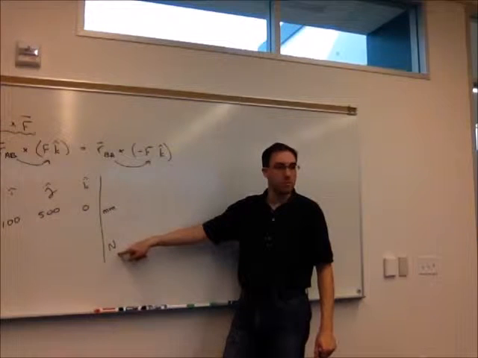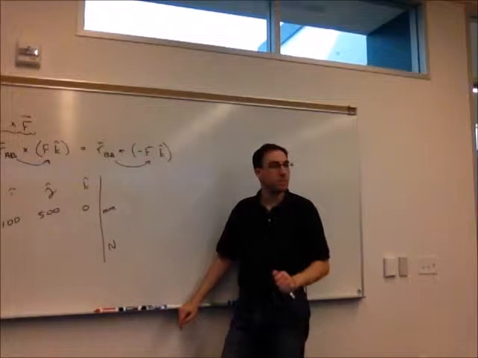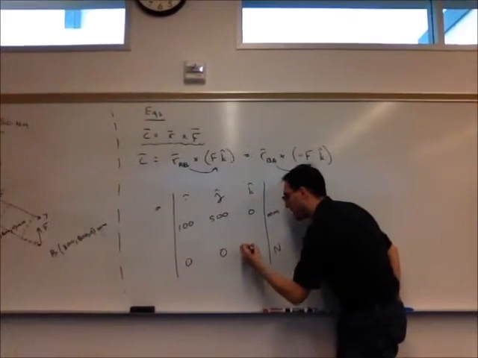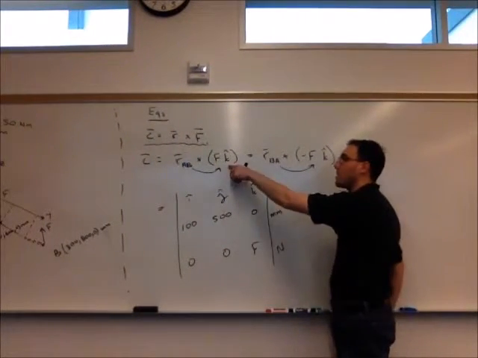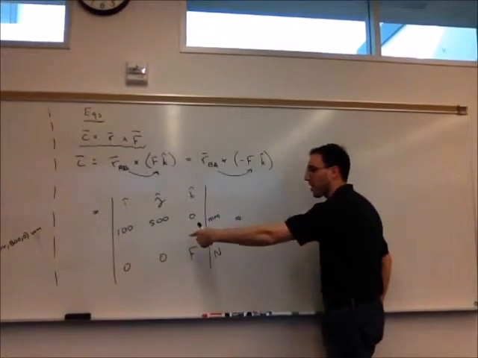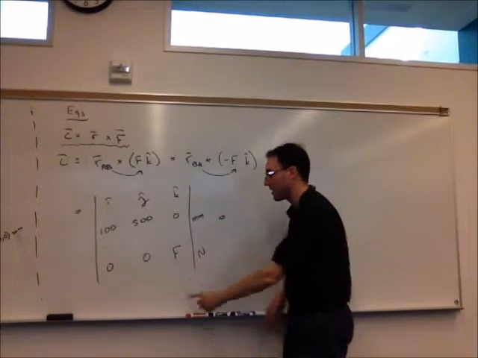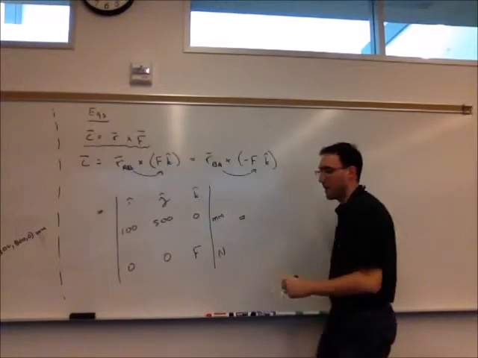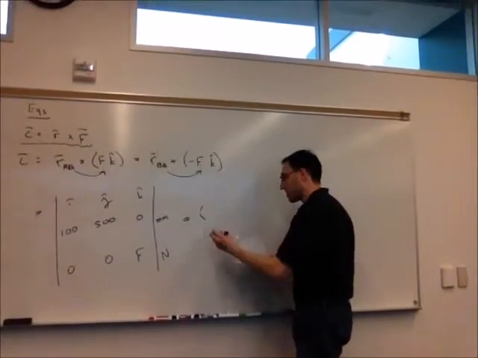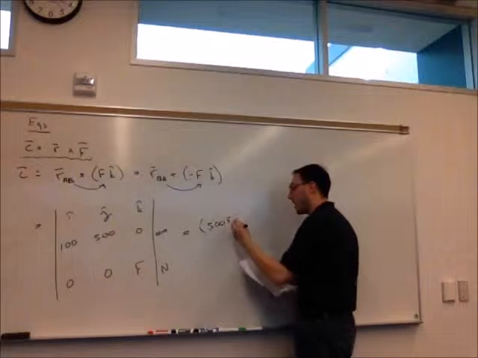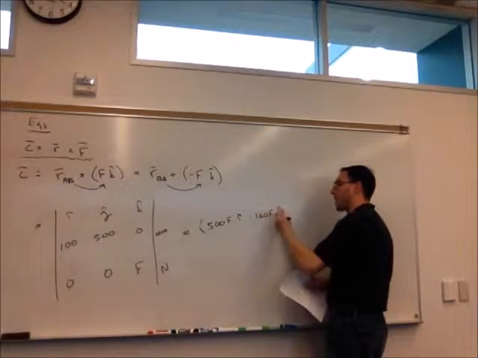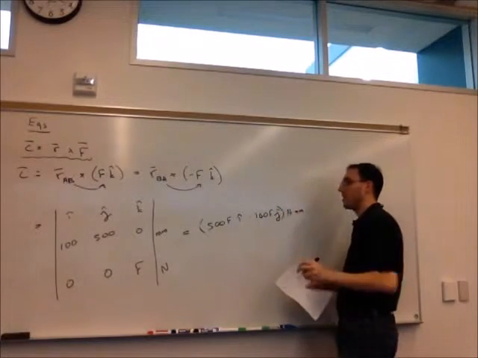And then what will the third line be? Right, so this one's easy. We don't know its magnitude, but we do know it's entirely in the k direction. I'll leave it to you if you want to go through the steps to expand this, but when we expand this, it will have an unknown value in it. It will have that F, and that's okay. It's going to be 500F in the I direction minus 100F in the j direction. And again, this will be in newtons times millimeters.